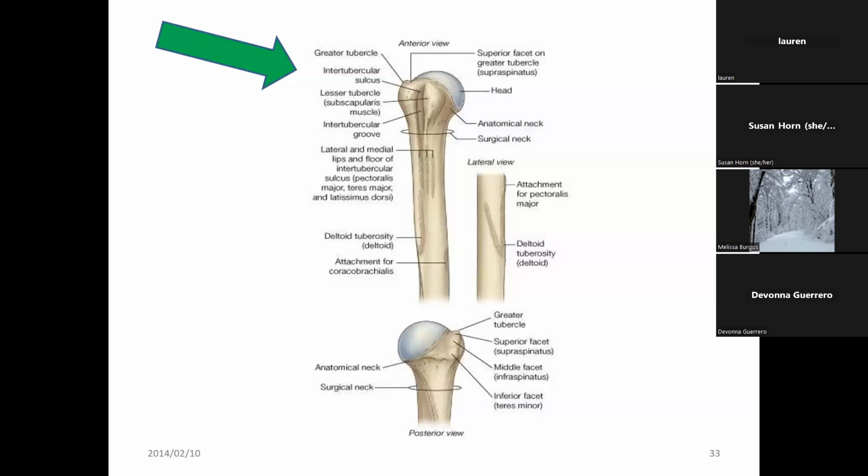But I point that out to tell you you have a lesser tubercle of the femur. Why do you care? Because the psoas attaches to the lesser tubercle of the femur. Right? Lesser tubercle of the femur is actually on the inside of your leg. It's also the spot where some of your groin muscles attach, near there. But what's important about the lesser tubercle of the femur is the psoas. All right, we'll do lower body another time, but I wanted to throw that in there.